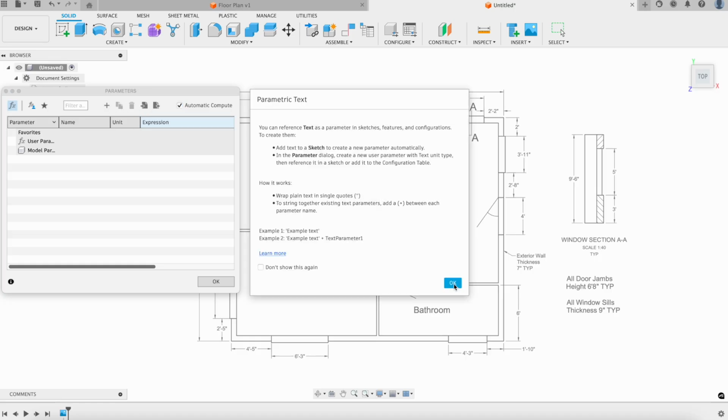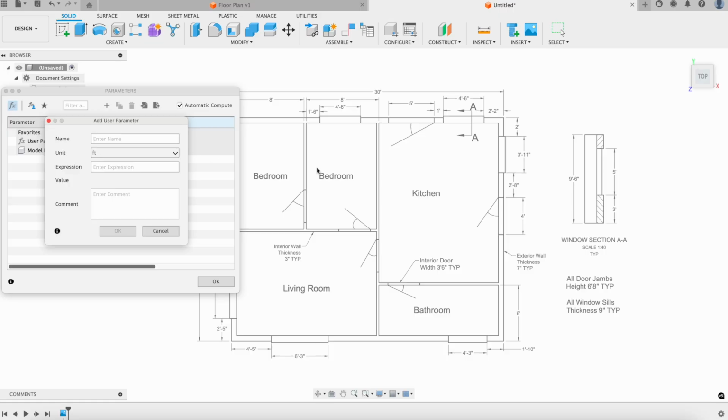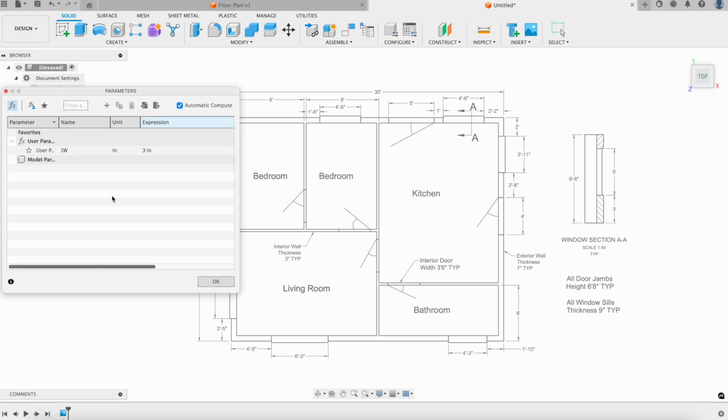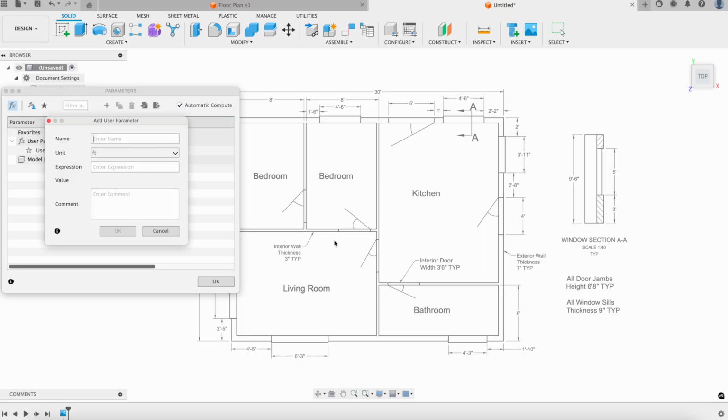For example, I see my interior wall thickness is 3 inches typical. So what I want to do is give that a name. Okay, their interior wall, I'm just going to call this IW. Okay, you don't want the name to be something too long, because every time you dimension it, you're just going to type IW in order to dimension that typical 3-inch wall thickness. So I'll make my units in inches and then just type in the value 3, and then you can just press OK.